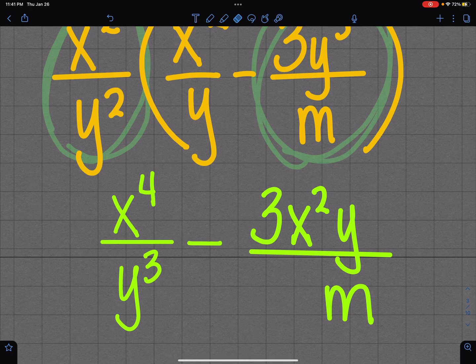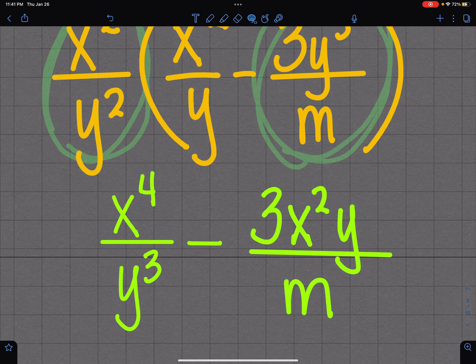Or you can think about it as, since you're dividing, you're subtracting the exponent. So it would be 3 minus 2, which is 1 that's left on top. I like to think of it as there's 3 y's on top, there's 2 y's on bottom, 2 of them cancel out. That's how my brain works. So this is the final answer.